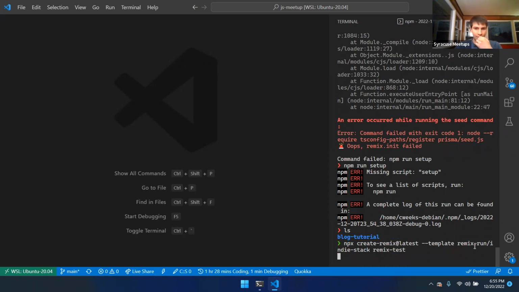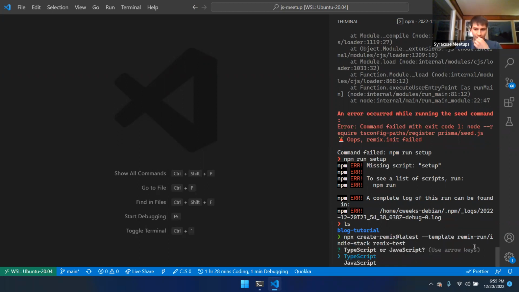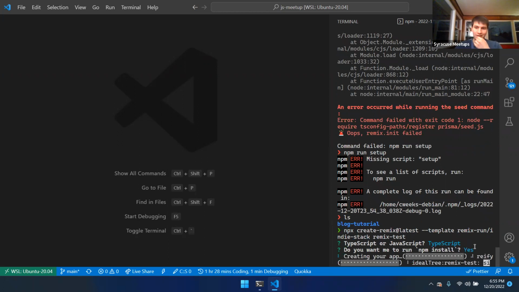I was looking at some of the errors when this was happening, and it looked like some of it was related to trying to translate from TypeScript to JavaScript. So I'm going to see if we have any more success with TypeScript here.